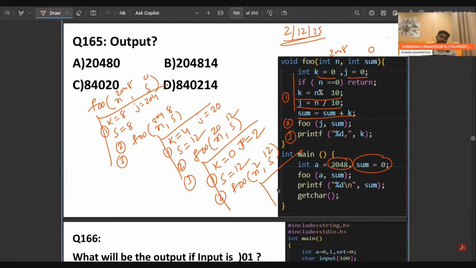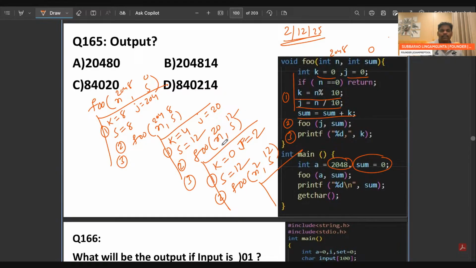Same story going on. Let me check. We are very close. If anyone thinks that something wrong is going on, please check. Someone is saying that the answer is option A.